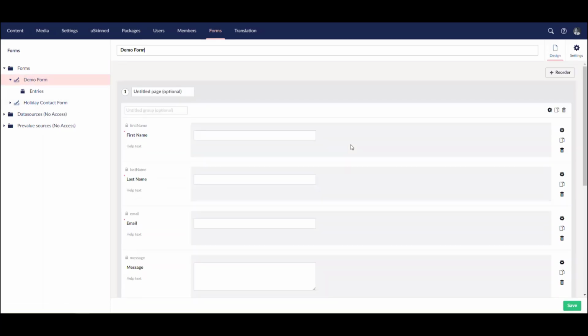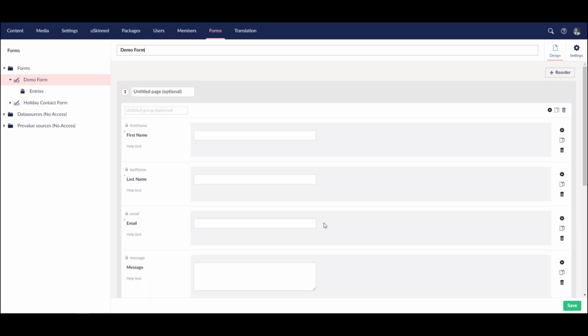The next section to talk about here is forms. So Umbraco out of the box has Umbraco Forms, which allows you to create as simple or as in-depth a form as you'd like. You can set up your own workflows across those forms as well, which makes it really easy to build out forms for your landing pages, service pages, contact page, and make sure that you have different forms that are unique to the needs of each one of those pages or your users.